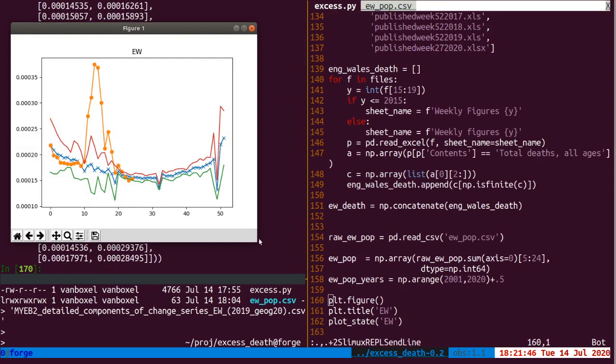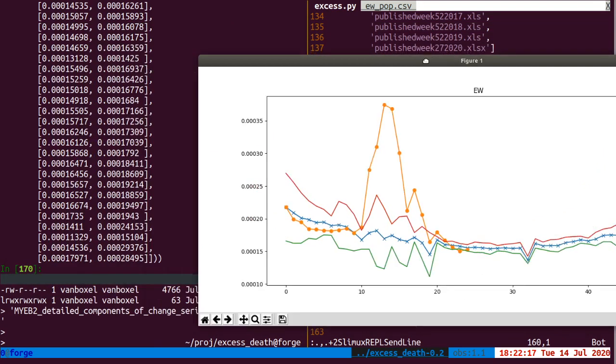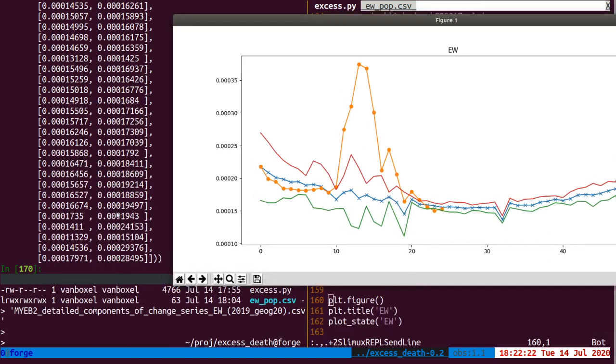Okay, boom. Now we got our data. England and Wales. And in fact, this orange again is the actual 2020. The blue is the previous like 6 years average. The red is our T-stat for how much above have we been. The green is the T-stat for like 2 sigma below. 2 sigma above, 2 sigma below. And so you can see as you enter into week 10, you get a big spike. But they've come down. There's a little bit of a hiccup there. But they're doing okay.